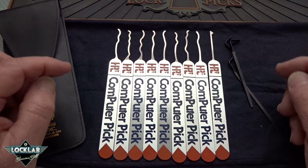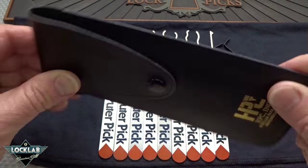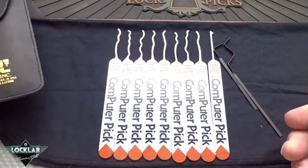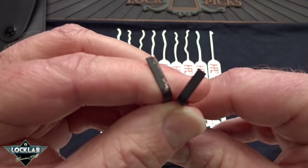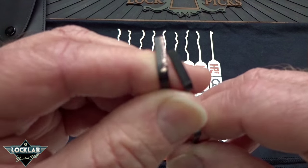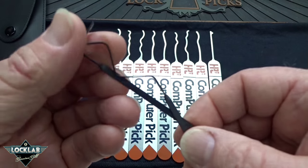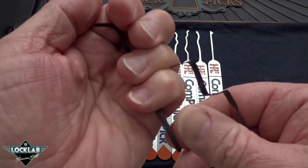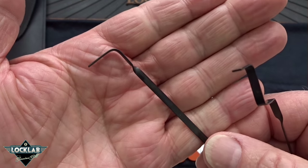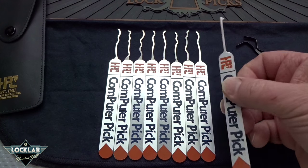$75 and here's what you get: a total of nine picks and two tension wrenches, all in a plastic case. We don't care about cases — we care about the picks. The two tension wrenches are both the thickest style. That's well used because I've been playing with these quite a bit since I was so excited. One is the tulip style to go around doorknobs and the other is the standard flex L-shaped. Nothing special about those.